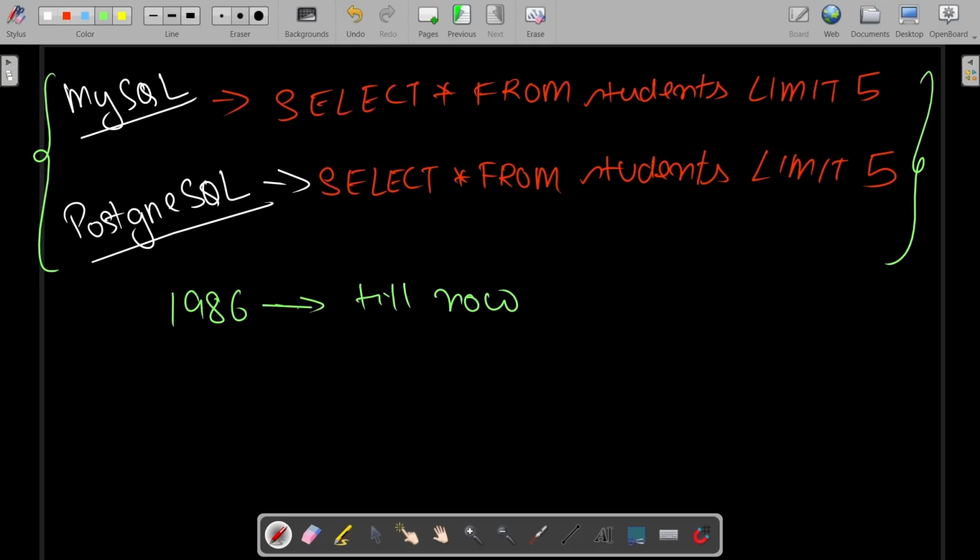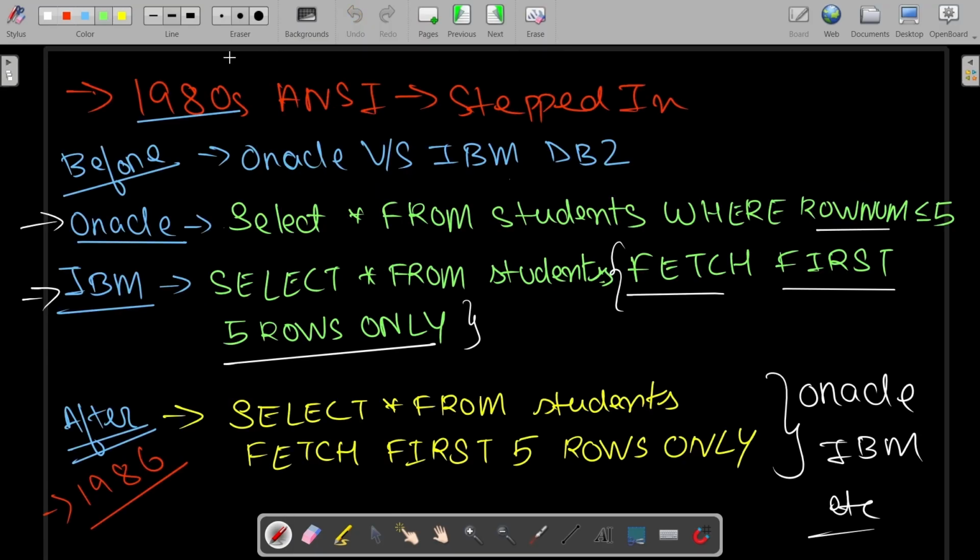So this is how ANSI worked, and how it brought down multiple syntax queries into a structured way, so that people could learn it more efficiently. So in today's world, if you learn MySQL, you can easily learn Postgres, Oracle, Microsoft SQL Server, every DBMS you can learn. Okay, so I hope this difference of ANSI stepping in is clear to you.